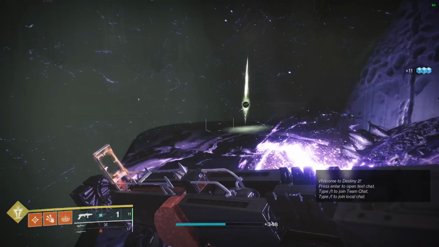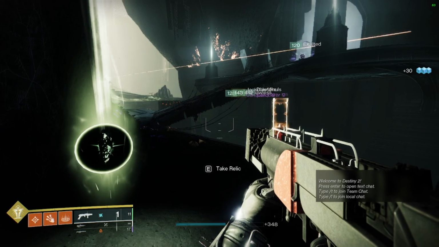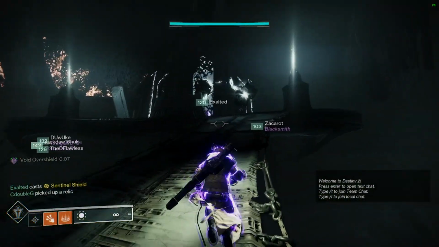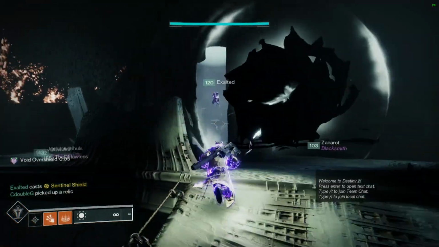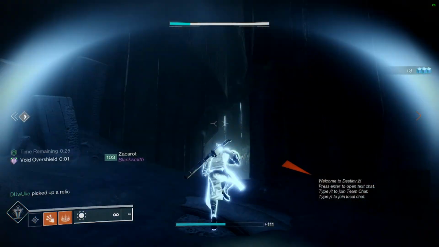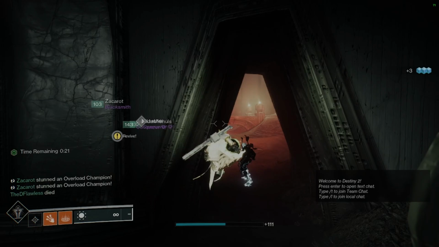So if you want to have an easier time, you can either take the shortcut that's off the map and avoid them completely, or you can just continuously stun the unstoppable so you won't waste all of your ammo on just trying to kill unstoppables. Remember, you can respawn freely here, so it doesn't matter if you die. So just stun the unstoppable, get the runner through, rinse and repeat.